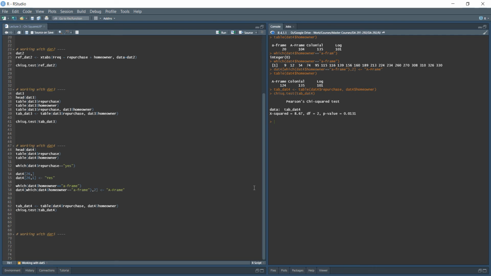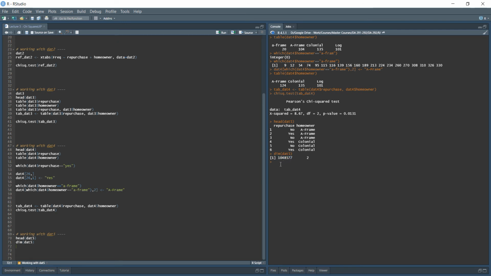So if you want to see how big a data set has to be, well, first of all, let's look at DAT5. And you don't just want to type DAT5 because, again, it's got a lot of observations. Looks like the first 3 are A-frames, the second 3 are colonials, and it's just got a whole bunch of different observations in there. How many observations? Well, if I do dim dat5, this asks for the dimensions, the number of rows and the number of columns in this matrix. Well, it's only got 2 columns, but it's got 1,048,577 rows. In fact, I made this to be one bigger than the number of rows Excel can handle.